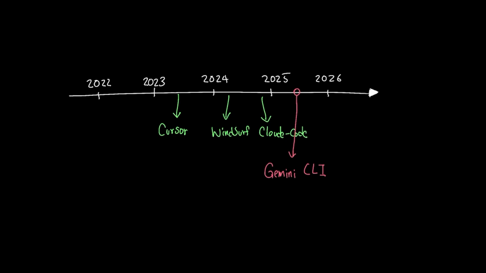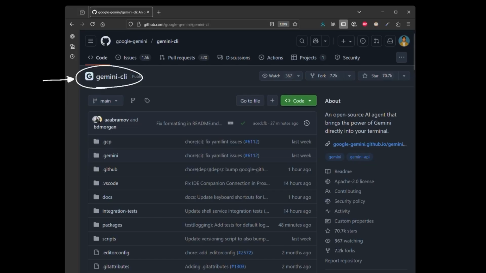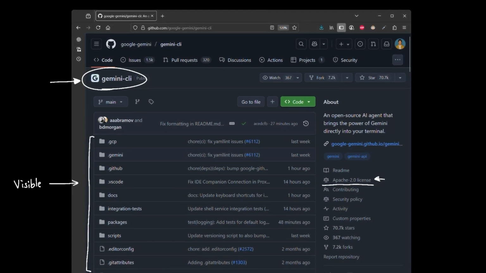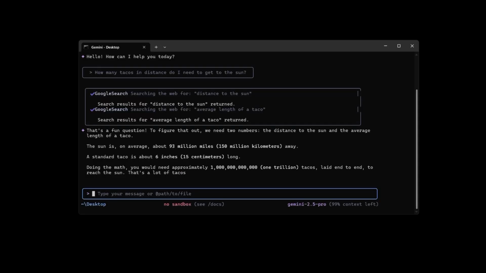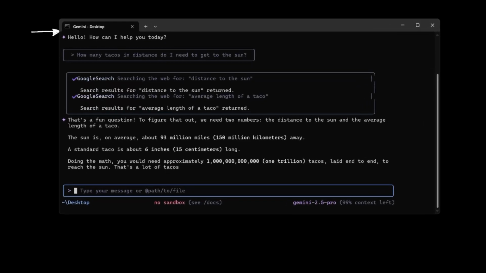But similar to other existing tools like Claude-Code, Gemini CLI is also a terminal-based application, which means it lives in your terminal with immediate access to your local files natively. One critical characteristic of Gemini CLI is that the application is open source with Apache 2.0 license, which means you can not only see how well Gemini CLI actually works, but also customize it for commercial use as well. Another big case for Gemini CLI is that the underlying engine that powers it is Google's state-of-the-art model called Gemini 2.5 Pro, which means you have direct access to use Google's best model in your terminal.